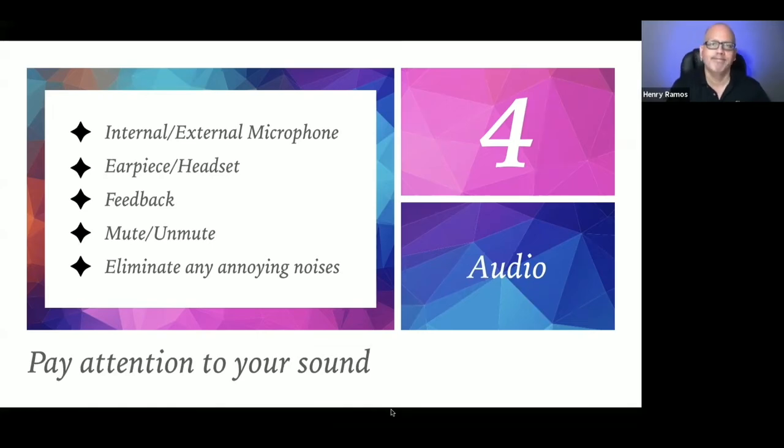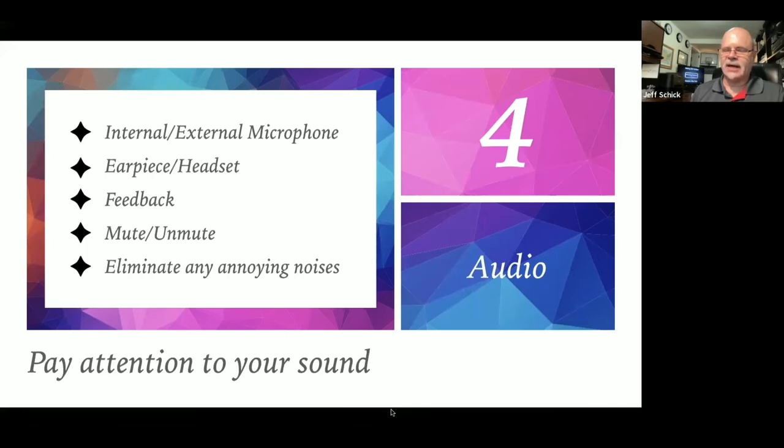So feedback is the squeal you get when the microphone and the speaker are on at the same time, and the computer works to eliminate that. And most of the time, it's pretty good. In the business, there's things known as mix minus, but we're not dealing with that kind of level here. But they do a really good job on any of these virtual meetings of not getting your speaker to go back into the microphone. But there are circumstances. Let's say you had a headphone and you put it down and your microphone's here, you'll start hearing squealing.